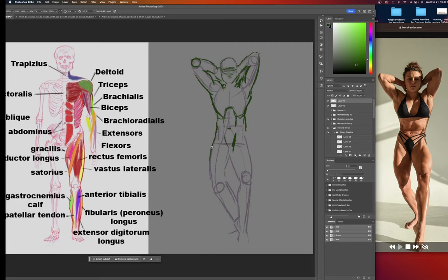And it goes into her. Look at that. I'm thinking the rectus femoris. Right? Pow, pow. And is this the vastus lateralis? Maybe. Gracilis, from the hip. This might be it, coming down across. This might be the sartorius on this side.